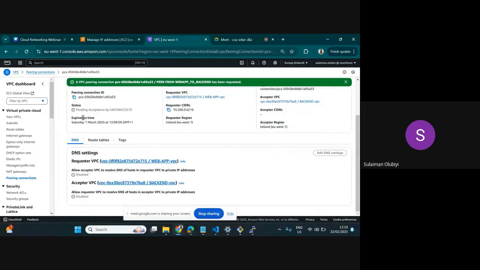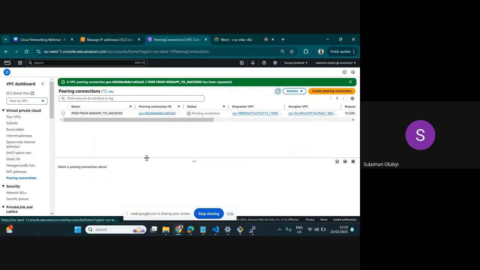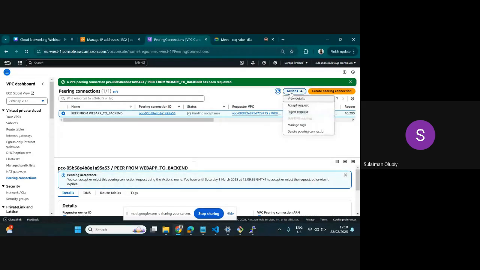So let me come to my VPC peering connection. You can see this a VPC peering connection. We see actions, accept requests, because it's the same account and the same region. That's why I'm seeing it right now. And you can see that pending acceptance.